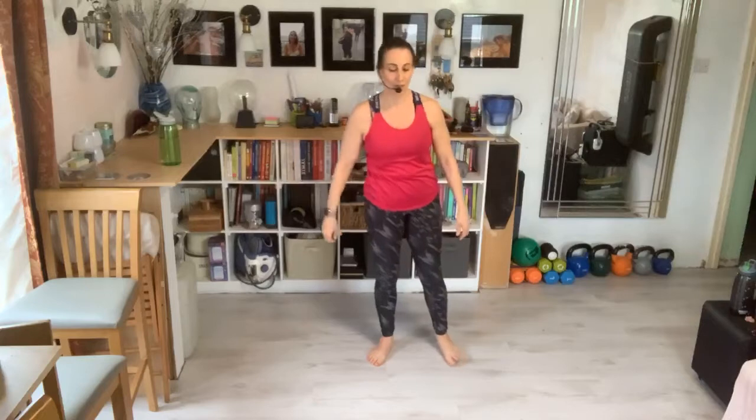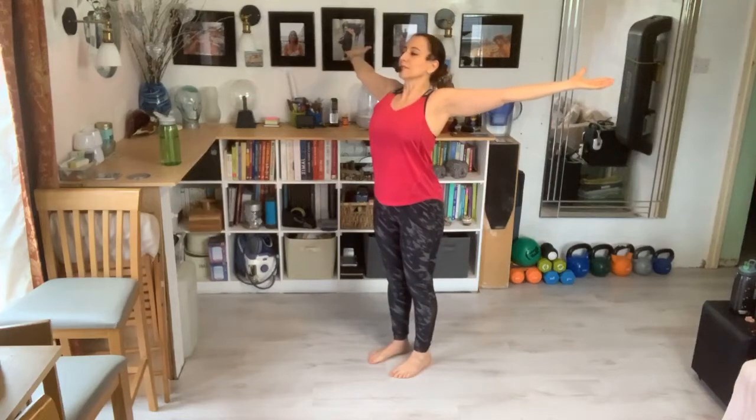Keep things simple. We're going to start off with just a basic mobilizer from top to toe, first of all. So first of all, just open out, give me a big stretch. Roll your shoulders.